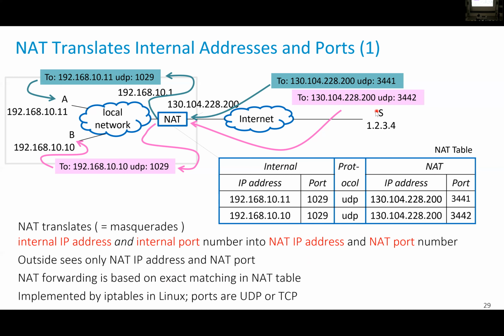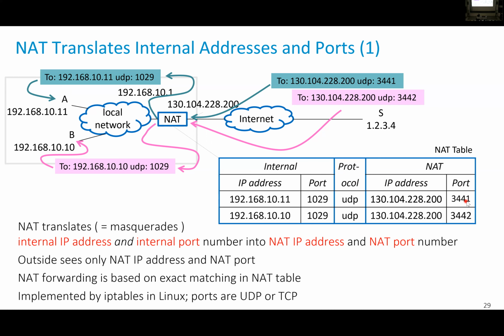When a packet comes from the outside from S, it is to the NAT. Now the NAT knows that when it receives a packet to itself, it needs to look at the port number, because the NAT may also have a web server running in it. This is, for example, how the operator might log into your modem to do something. So if the port number is one of the internal management port numbers, then it knows that's for me. Otherwise, if it's a port number that is in the NAT forwarding table, it means, no, it's not for me. I should act like a router, but a cheating router, a router that cheats because it does those weird things.